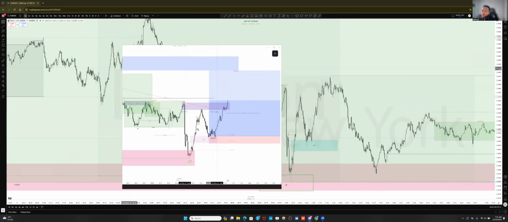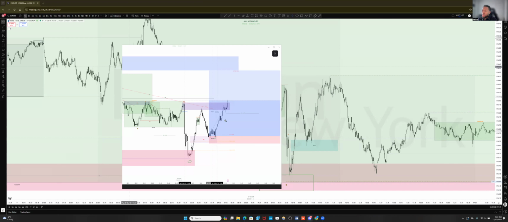Remember what I said earlier, you want to use your fib tool when price is coming back to the zone you want to enter from. Make sure you're within a discount, whether it's below 50% or 0.618, to confirm that this zone has validity, that this zone can give you that reaction. If the zone happens to be like in a 0.32 or like high above 50%, don't force that trade. Chances are it's going to fail.